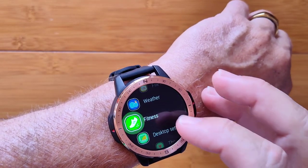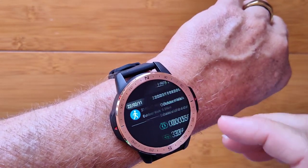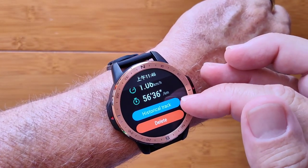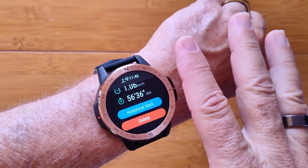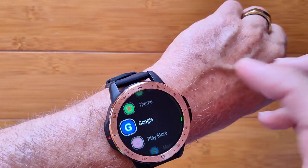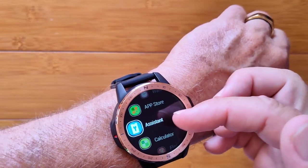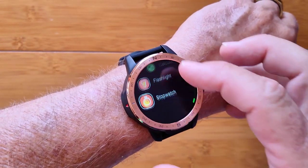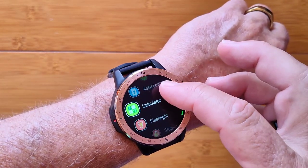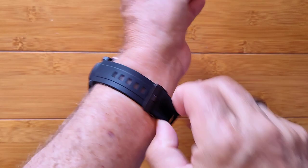Weather in your area. Inside the fitness app you've got all of the things you had before, including the ability to see what you've already done and drill down into a historical track of where you've been on a Google Map — really nice when it's integrated and set up with the GPS on board. You have different themes, the Google Play Store, an optimization assistant that lets you tie into your phone and transfer data over, and other apps you can add directly from this little app store — which is different than the Play Store — that enhance the overall functionality of this particular watch.